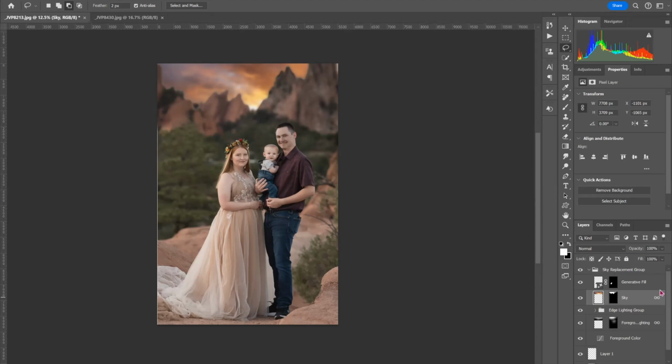Now, what's gonna happen when you do that though, is if you ran the program with a blue sky and you are using this foreground color toggle right here. Some of our coloring has come from this foreground color toggle that came on when we did our sky replacement. It takes the colors in your sky and makes an adjustment layer for the foreground colors. But you can turn that off, and then create a new Levels layer.